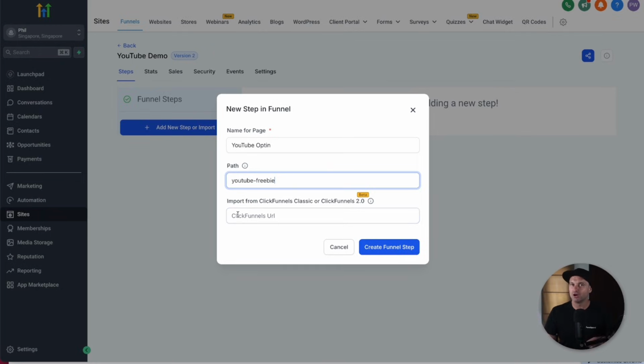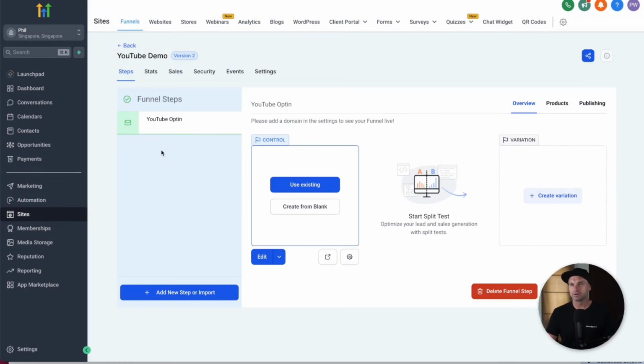Now, if you are an old ClickFunnels user, or if you are someone that likes some of the ClickFunnels templates you've seen around the internet, you can actually import people's funnel links in here and it's going to be recreated inside of GoHighLevel. Just note you can't actually use their assets. So if you are using this method, make sure you change everything inside of that to make it your own and not have any information from the creator. So let's go ahead, create the funnel step. In just a few seconds, we are going to have our funnel template ready to rock and roll.